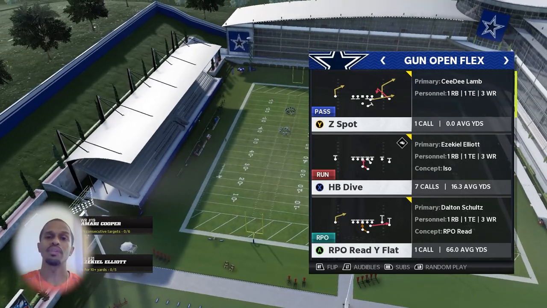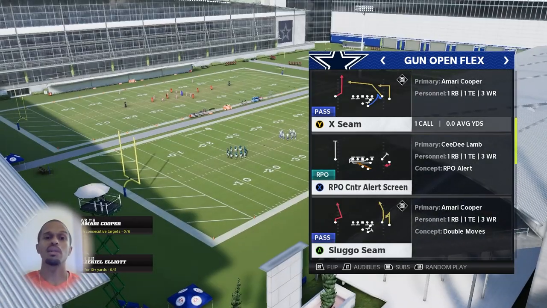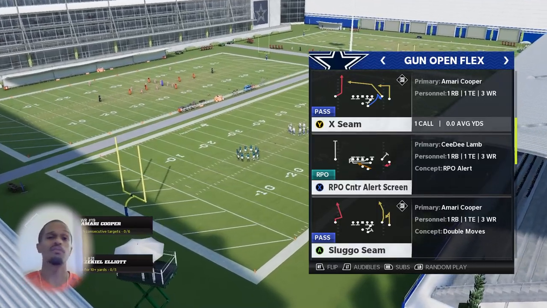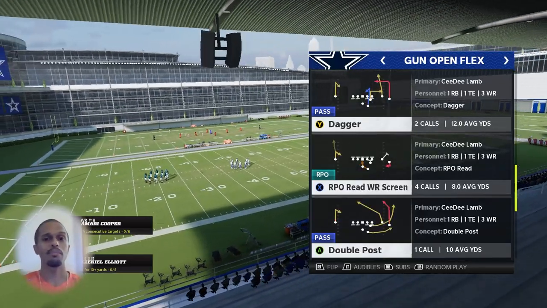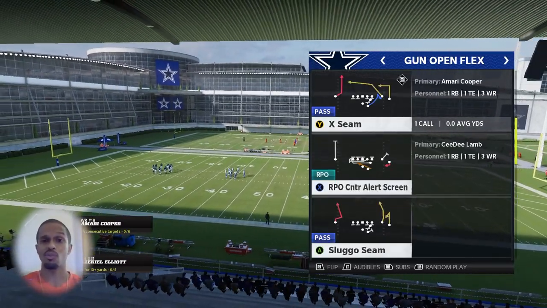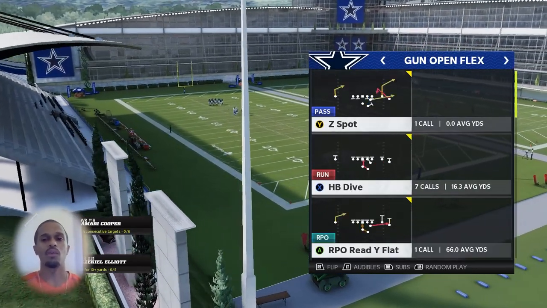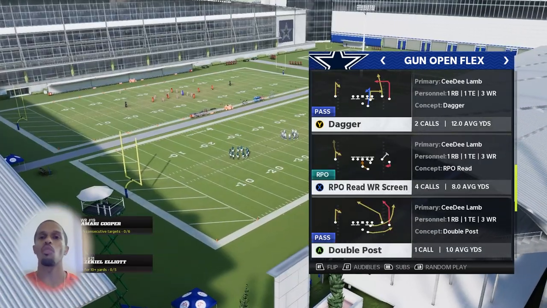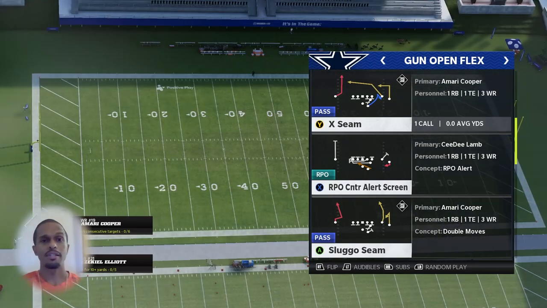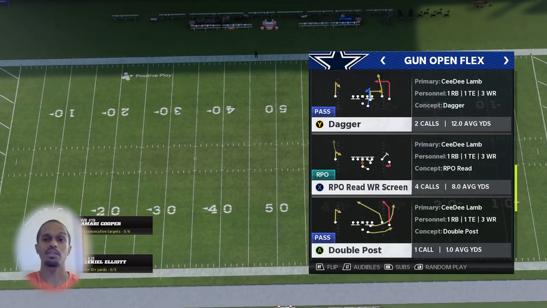Okay, so before we jump in game, I'm going to explain why open flex is a vital part of this offense. Now, this formation has a ton of useful plays in it, so my audibles, my play calls, and even my personnel usage are going to vary situationally. I typically make sure I have audibles prepared so that I can attack any defense, so I start with either vertical tight end out or dagger as one audible. Dive and halfback toss are going to both be in there, and then I'll have either X seam or double post as the other audible. So I'm usually going to come out in one of the RPO plays, either counter alert screen, read wide flat, or my personal favorite, RPO wide receiver screen, which I will start this and many games in.